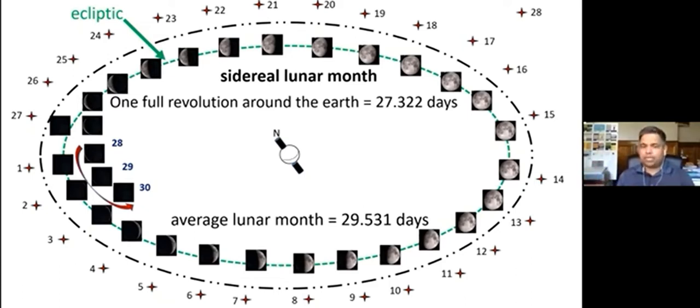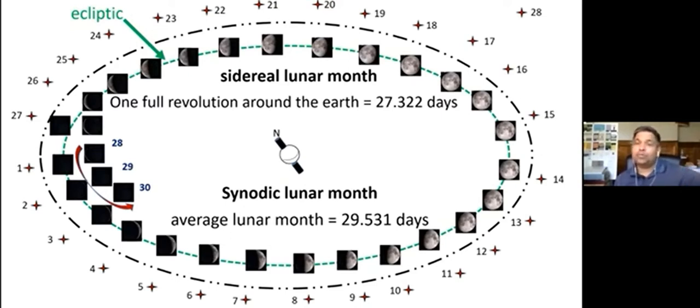Okay, so the second month is the synodic lunar month, which is same phase to same phase. The first one, the sidereal lunar month, is from the same star again to the same star. So these are two different months. And why does it take longer for the moon to come into the same phase? If it was open, I would have asked you that as a question and waited for the answer, but I'm going to give you the answer.